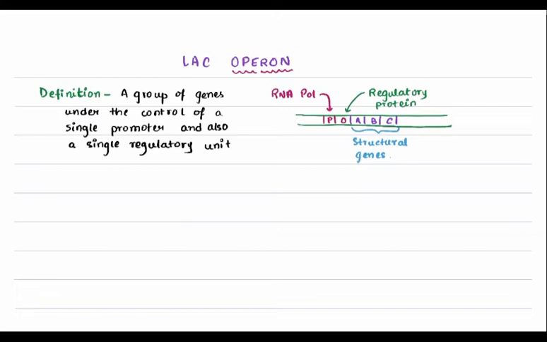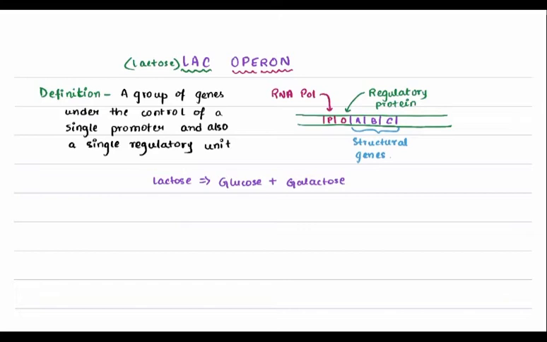Now, over here we are specifically talking about the Lac Operon. That is, the lactose metabolizing operon, the system that is metabolizing lactose inside a prokaryote or a bacteria. Now, lactose is made of glucose and galactose. So lactose is basically a disaccharide, made up of two different monosaccharide units.